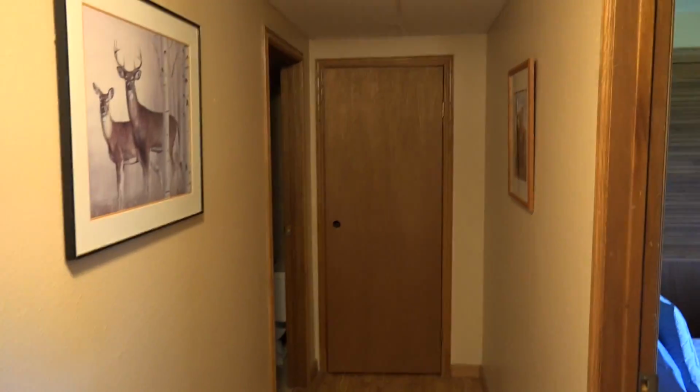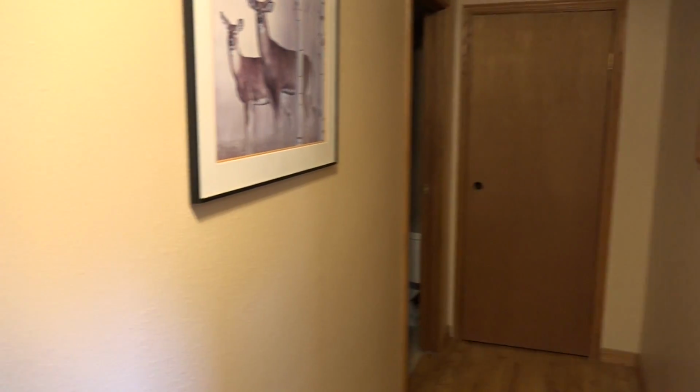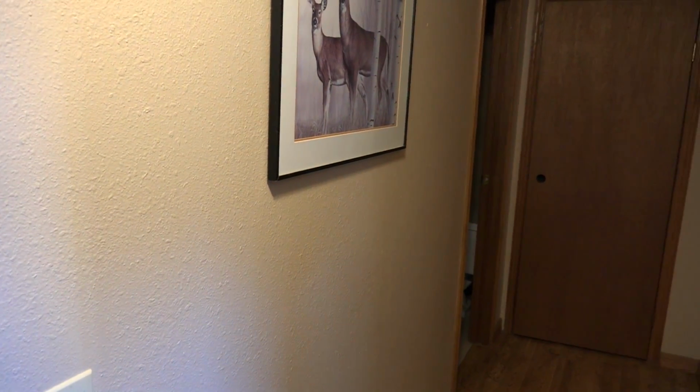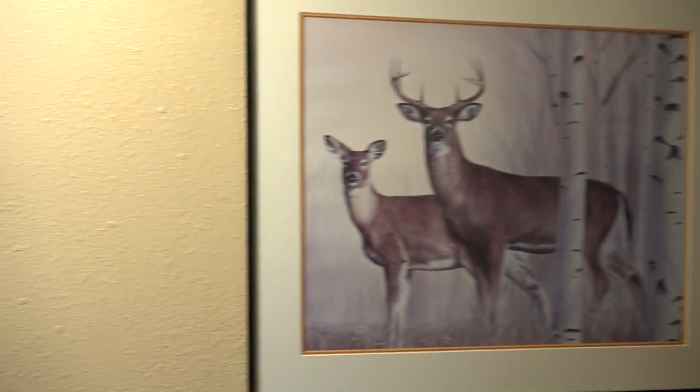Now, would the hallway be the best? It may be. Hallways usually have return airs. This one does not. There's no return airs down there. And return airs are pretty good to put thermostats close to.